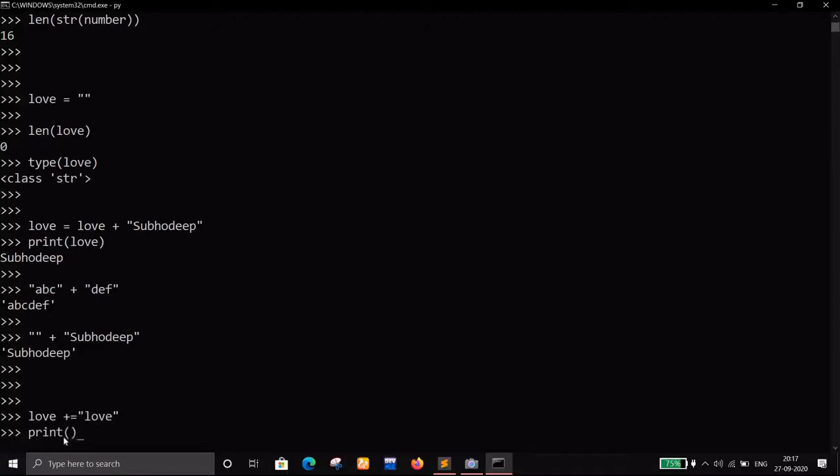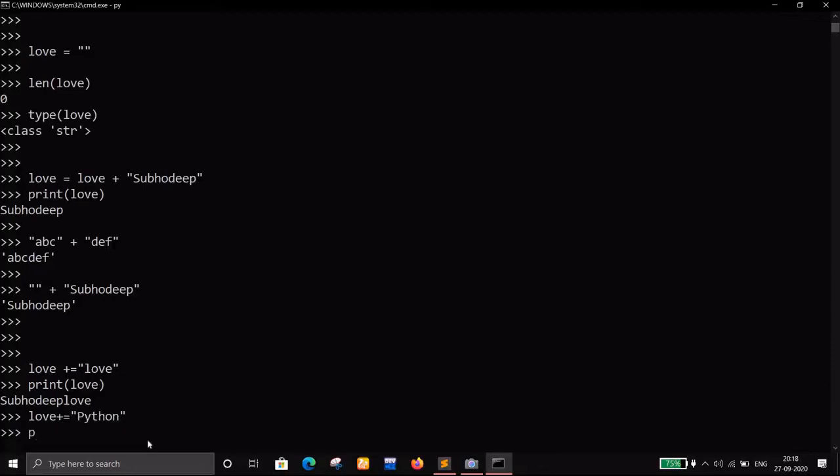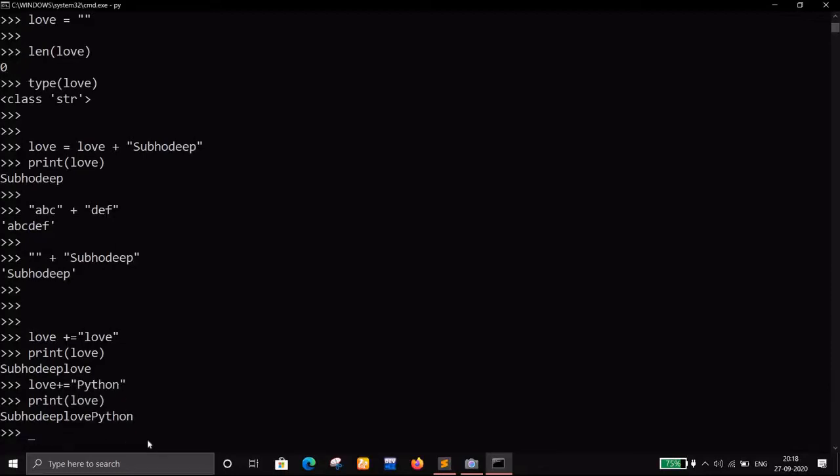What's the current value of love? Now if I do love plus equals Python, what is the current value of love? It shows Subhodeep Python. But did you notice it does not leave any space? It just adds them as it is, right?